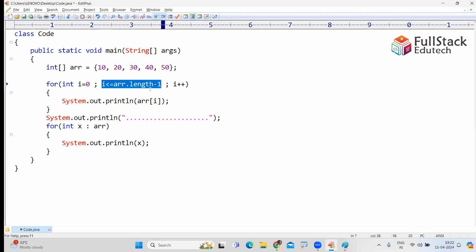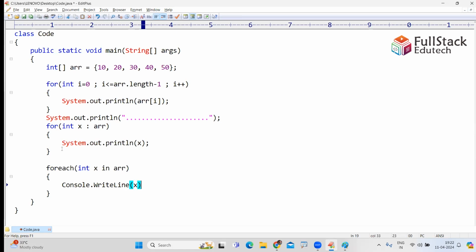See, no need to specify the starting index, no need to specify the ending index, no need to specify how much we need to step every time, plus 1 or plus 2 like that. No, just the array you need to pass, and into an integer. Suppose if it is .NET, simply we write like this: for each, for .NET students, x in array. Simply here Console.WriteLine x. Of course, here it will not display, but I'm showing that WriteLine x. This is the only difference.